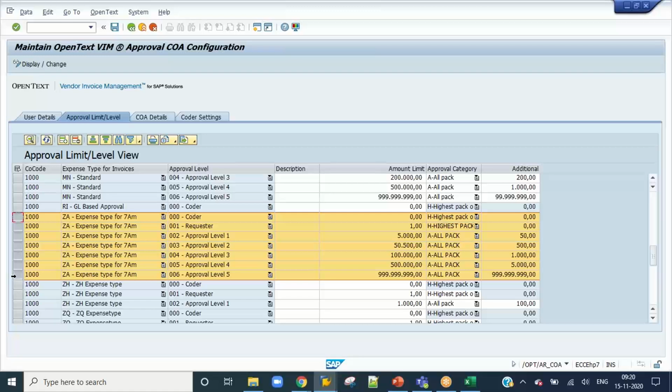So I don't want the system to again go to my manager. So I'll just give a buffer to Ram, up to 10 euros approval. So for the rest, all more than 10 euros approval, let it go to his manager. Like that I'm giving. So that is the definition here.